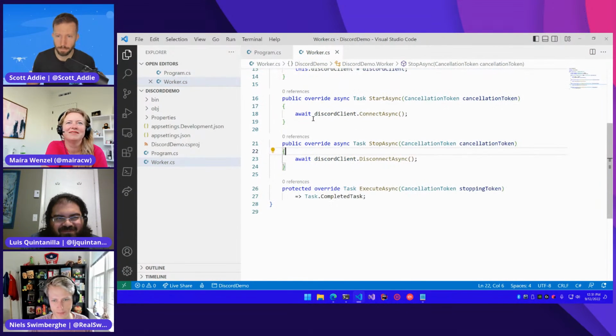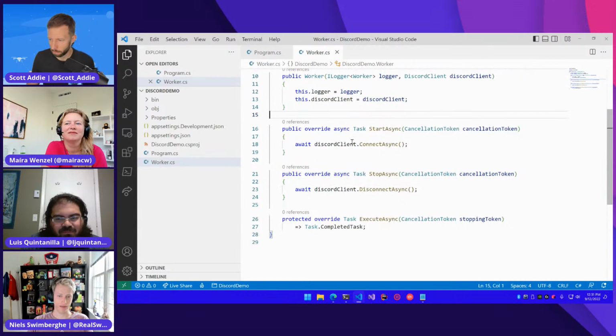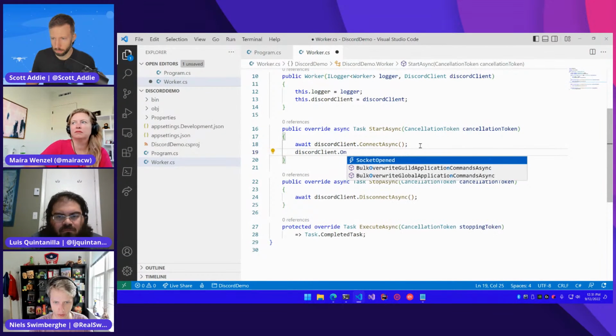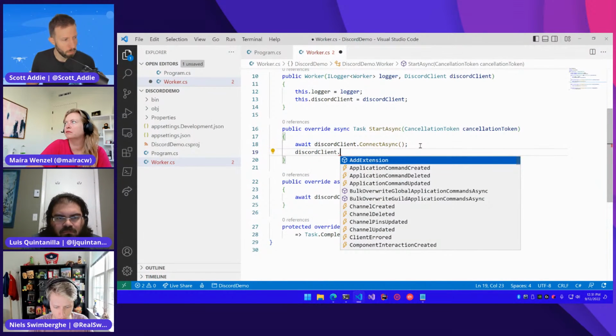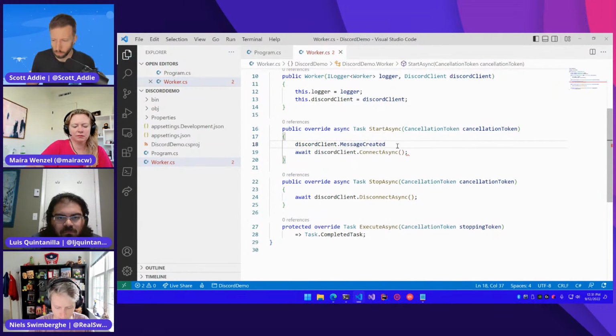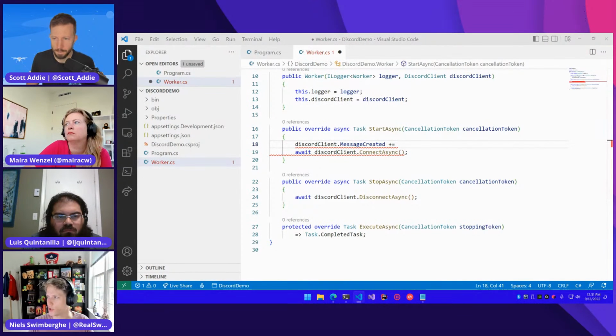Now, to react to a message, to get the event of a message, you go to Discord client.MessageCreated. I'm going to do this before ConnectAsync actually, and then you can do plus equals the method. Now if you were using Visual Studio, you could do a nice plus equals tab, but in Visual Studio Code that doesn't seem to be there. So I do have some code that I can look at to remember what the signature is.